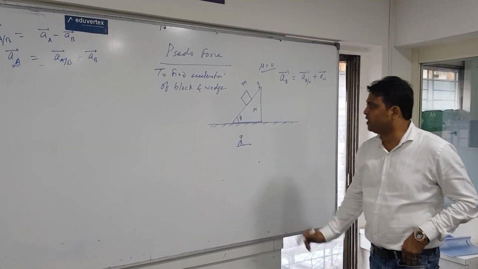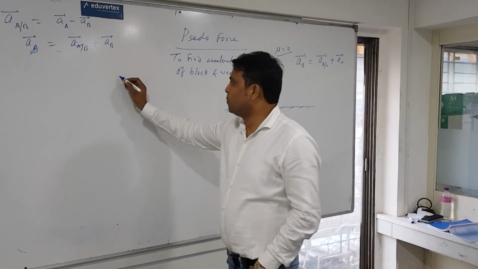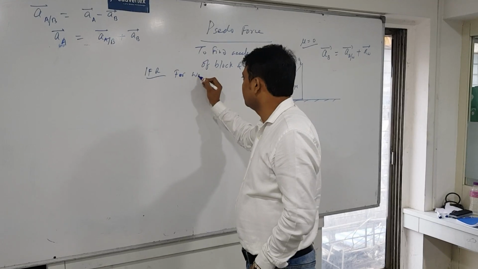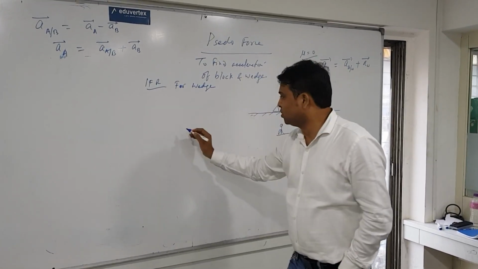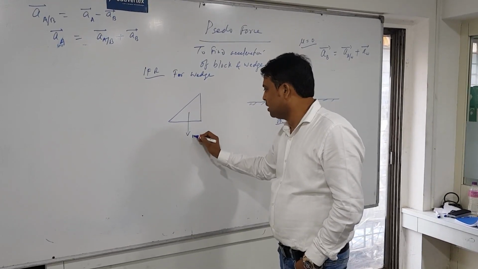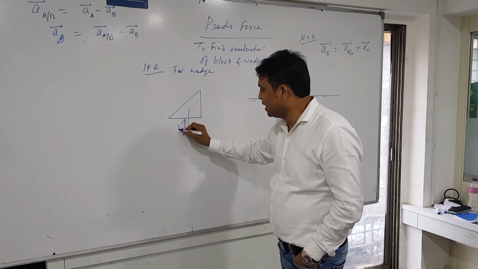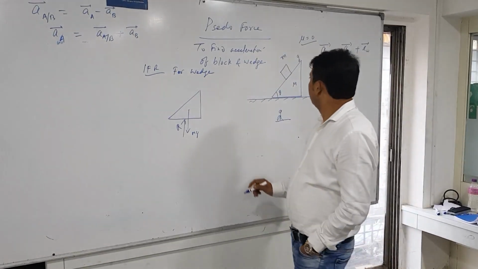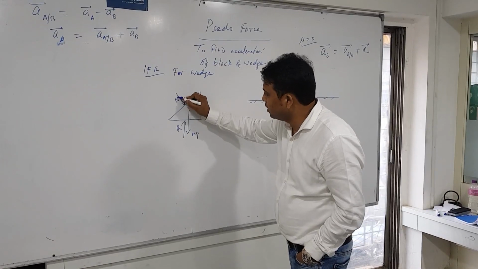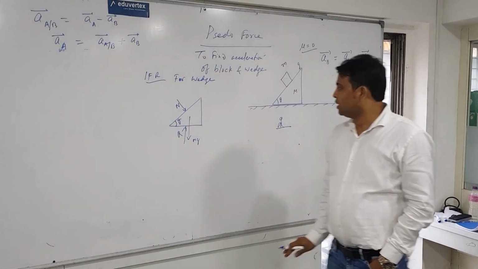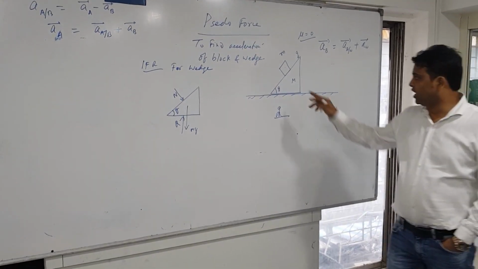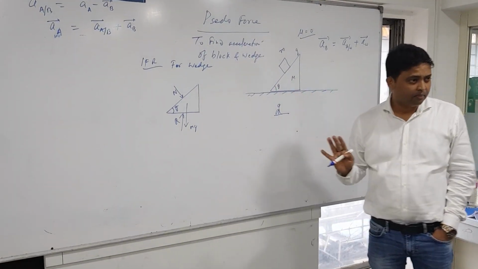So let us draw the free body diagram for the wedge first, from inertial frame of reference. So what are the forces acting on the wedge? Let us draw the FBD. One is its weight Mg. Am I right? Some reaction force here, let me say R by the ground. Here the normal reaction by the block. Am I right? And this angle is theta. That's all. Nothing else. Anything else do you think? Only the contact force here, since there is no friction.